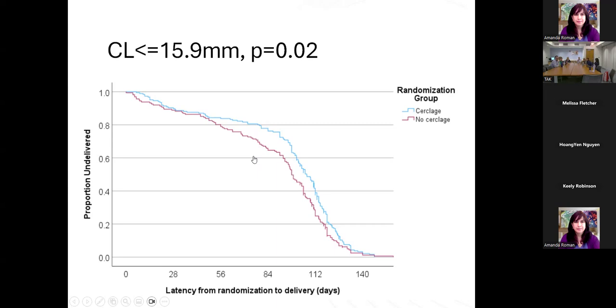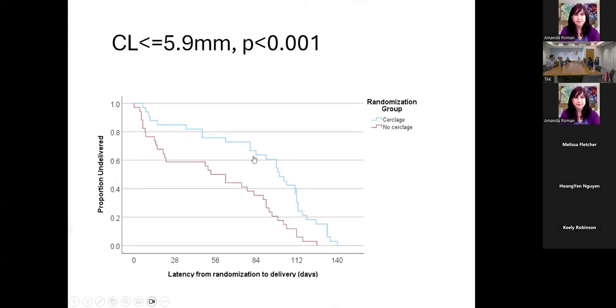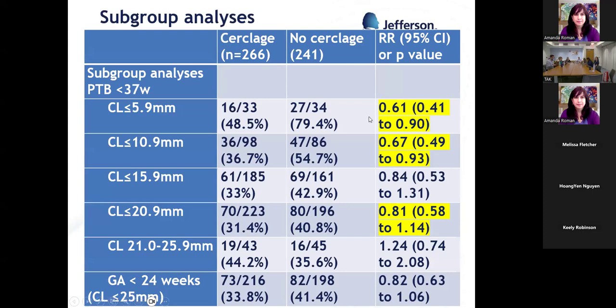Any comments? Can you show us the 10 again? 10 millimeters. Didn't we already change our practice? Yeah, we did. So this confirms and reinforces that the information from the systematic review at 10 millimeters is significant. No matter how you look at it, 9 or less is always significant. So that's good.